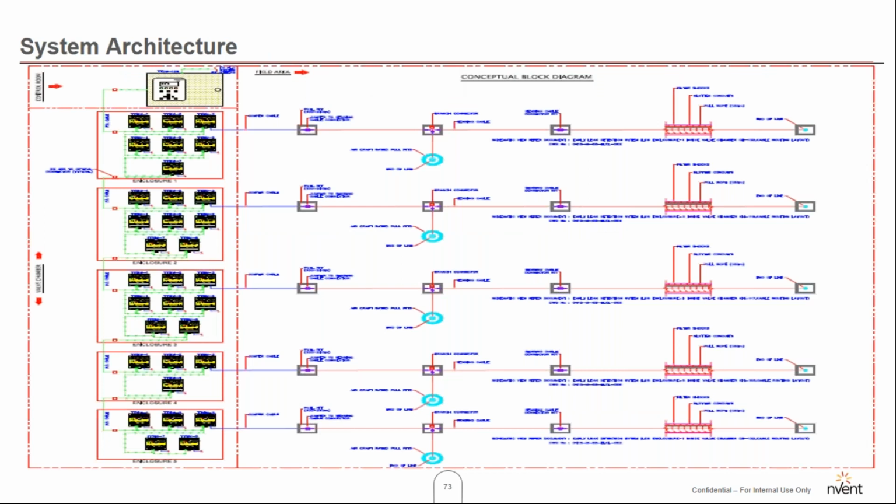A typical architecture diagram of a large project: this is the architecture diagram of Abu Dhabi International Airport, where we have installed 60 kilometers of our fuel sensing cable for the leak detection system. We made multiple enclosures having somewhere 7, somewhere 8 SIM modules. All of them were strategically placed at different locations at the airport. Sensor interface modules had the sensing cables connected. They were all then connected on a fiber optic network back to the control panel.